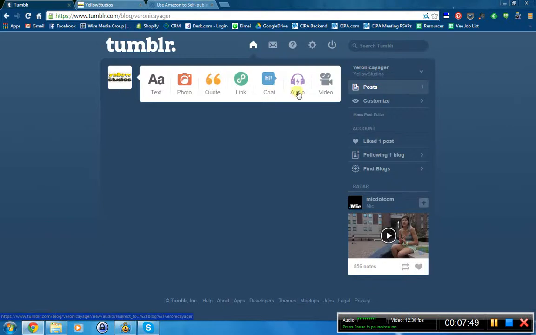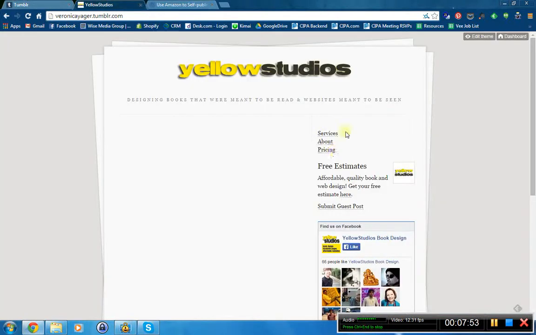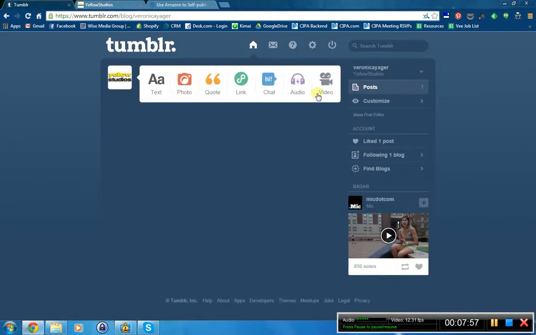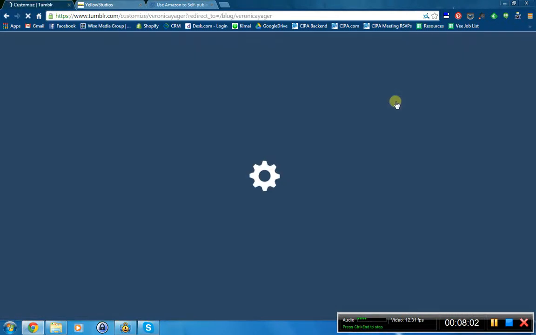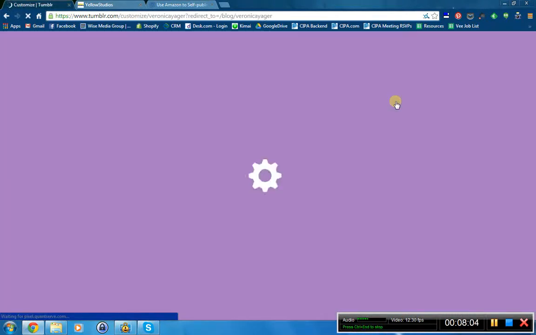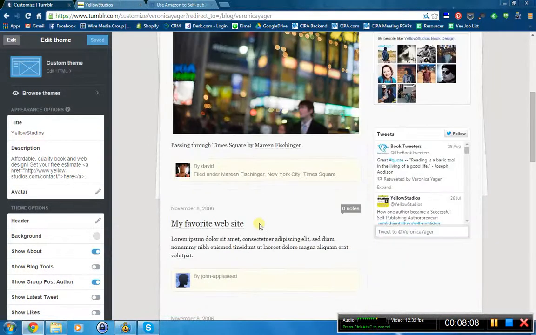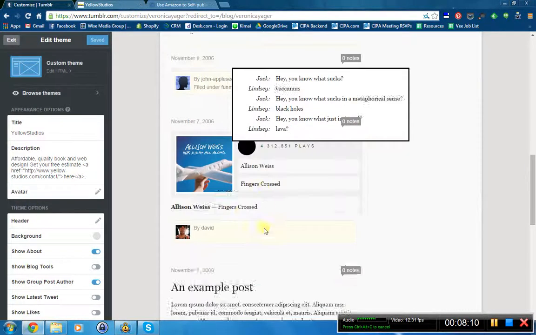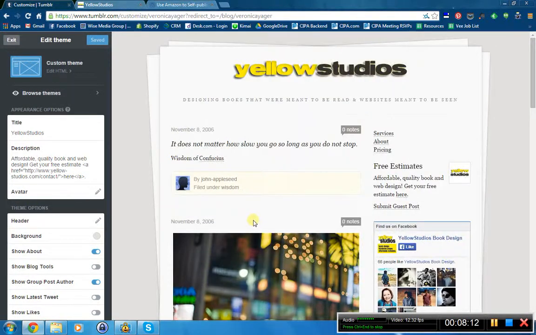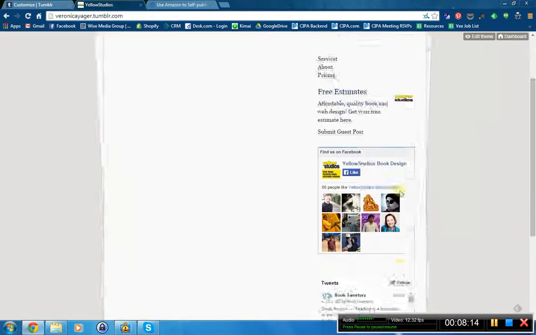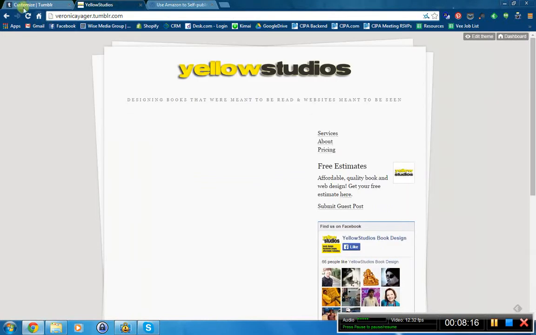Now if there's things you want to customize to your blog page itself, so if you want to add a page or delete a page or edit a page, you'll do that over here in this customize. Now don't worry about what this shows you. This is just generic stuff. It's not really showing up on your page, so you don't have to worry about that. See, there's nothing here.